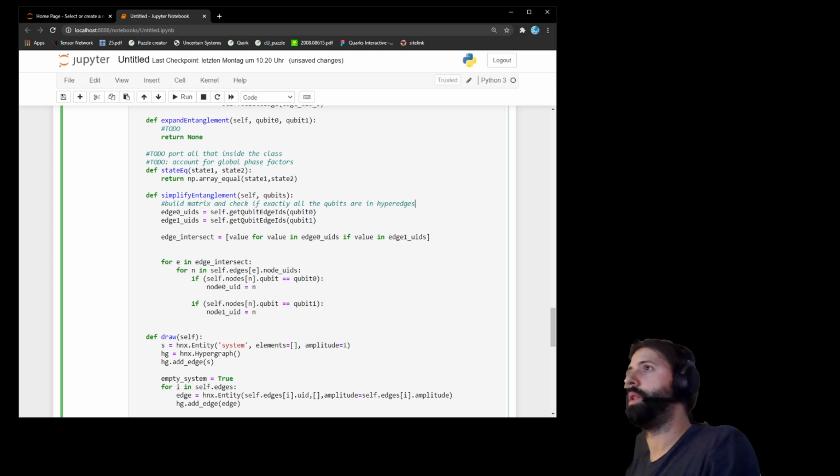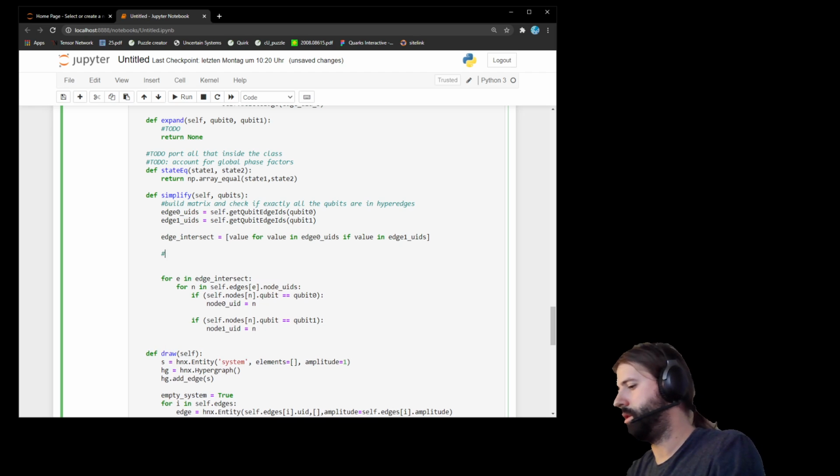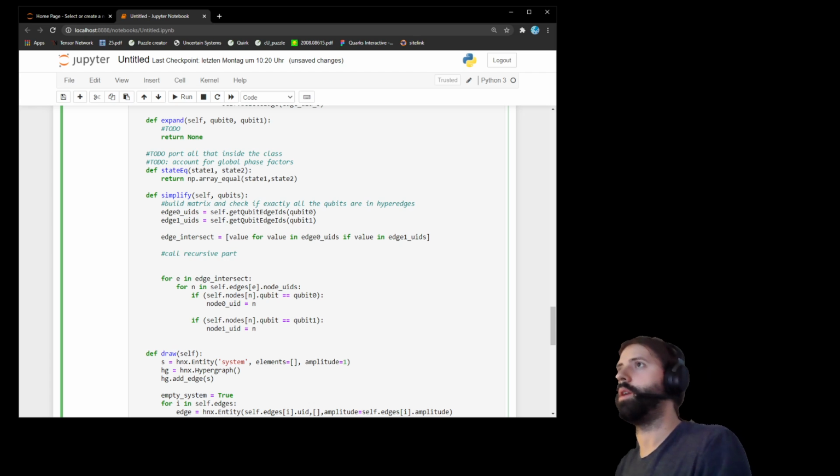Remember, it doesn't necessarily mean that they're entangled, because maybe the simplify will lead to us, maybe I just call it simplify and expand, because it's not that we're simplifying the entanglement, we're simplifying the hypergraph. And so what we should do here is call the recursive part. Call the recursive part, exactly.